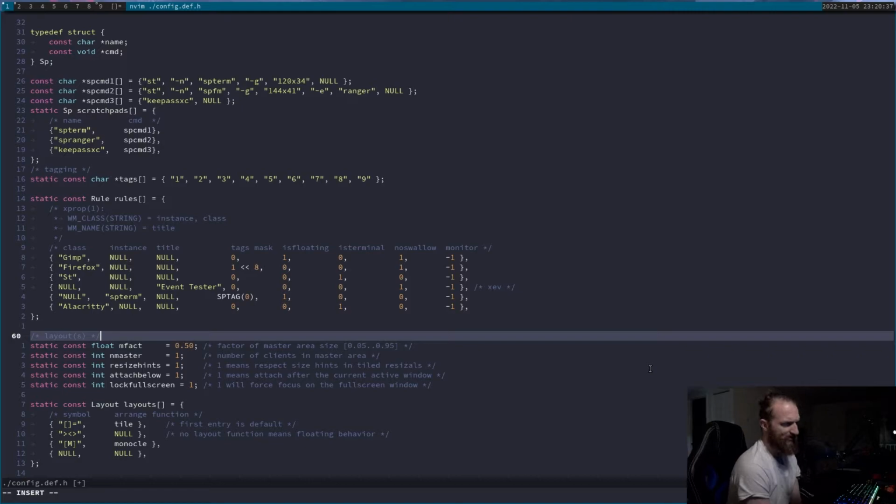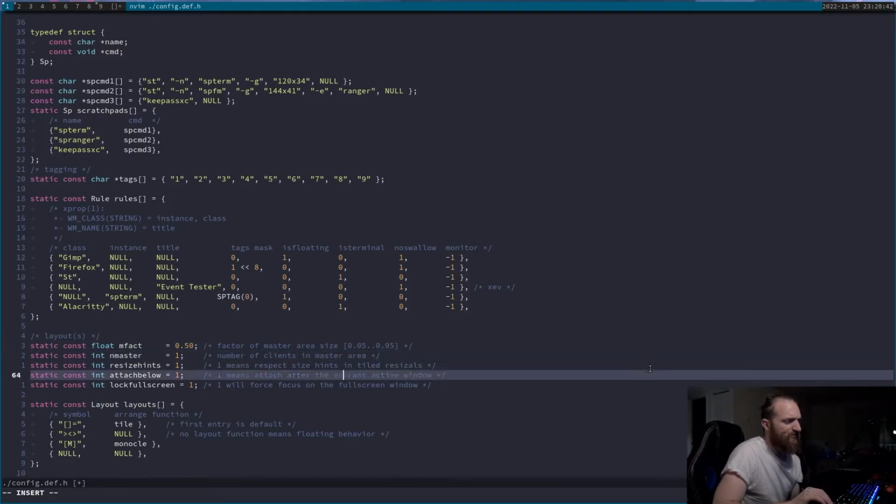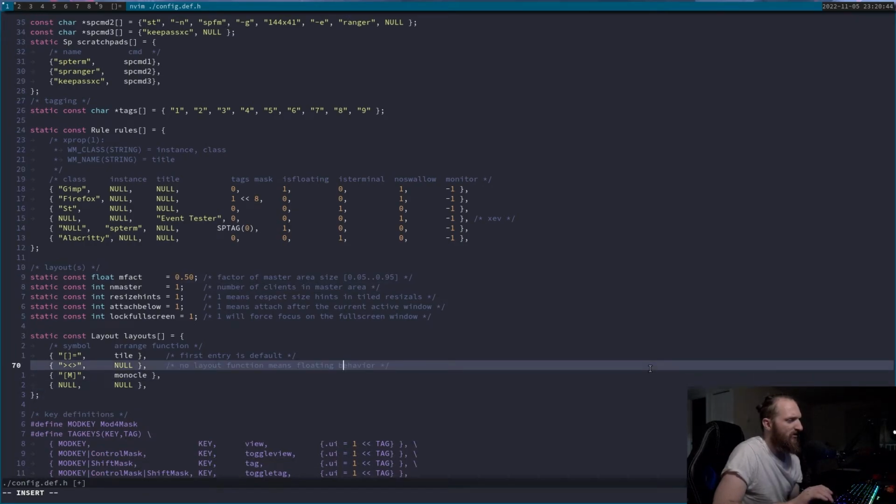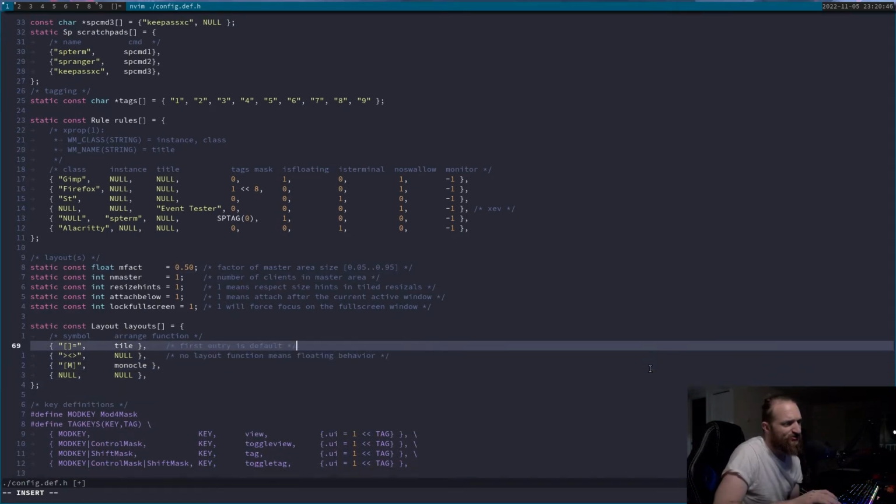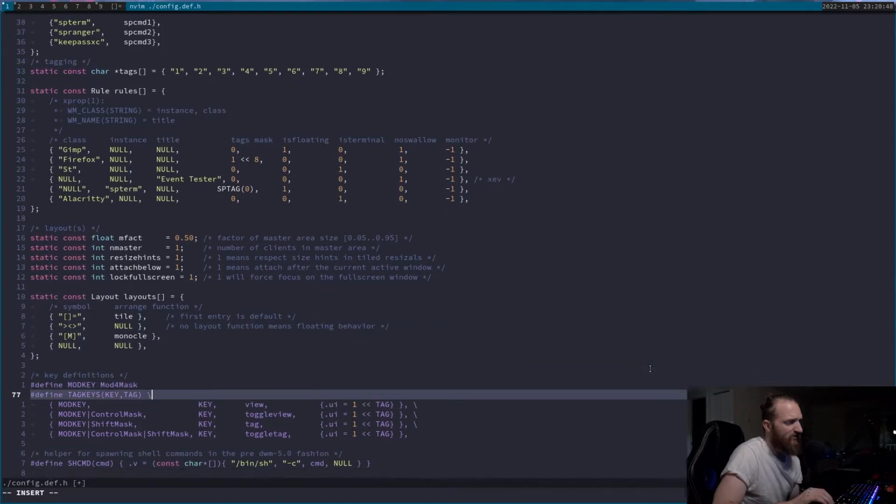I think I will install that patch, and then maybe another layout. Don't really know right now. So I just pretty much got the default layouts, and these would be the main layouts I would use anyway. So you got full screen and you got master and stack. I'm totally happy with those layouts.